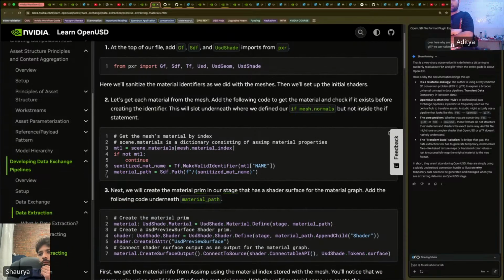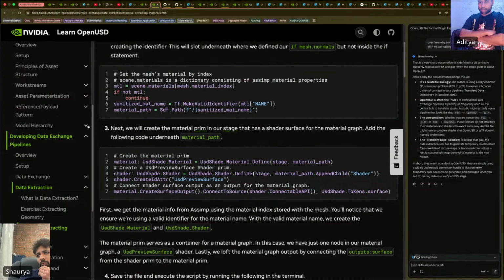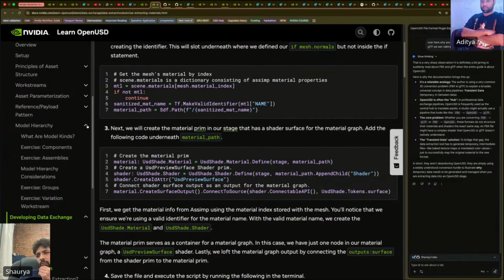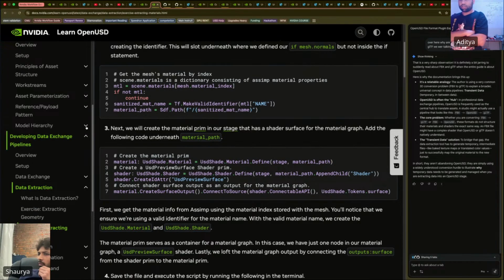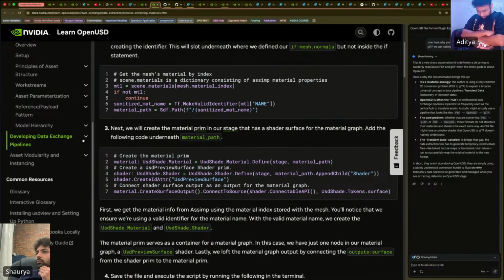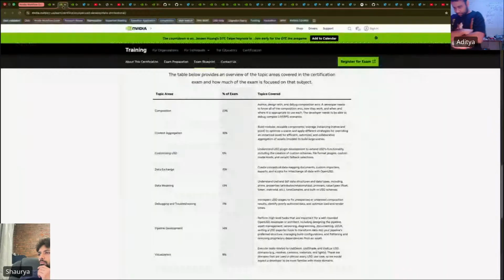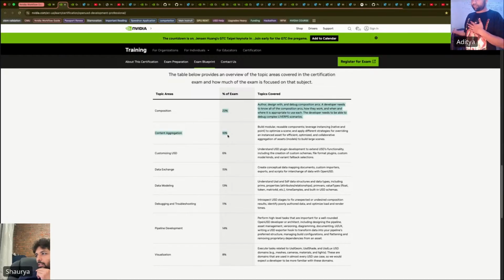Then model hierarchy, which was more advanced and hands-on, showing how you can load buildings in a complex scene, and going in depth on the shader API and other shader tools that OpenUSD has. That's what asset parameterization, reference payload pattern, and model hierarchy taught us. Content aggregation is 10%. So we did composition 23 plus 10 is 33.